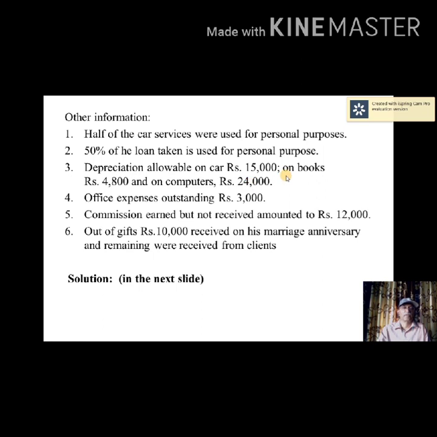So you cannot take the value of purchases of books, a car or computers. So in these cases, only depreciation on these assets can be taken. Next one, office expenses outstanding. Office expenses outstanding cannot be taken because these professionals maintain their accounts on actual receipt basis and payment basis.